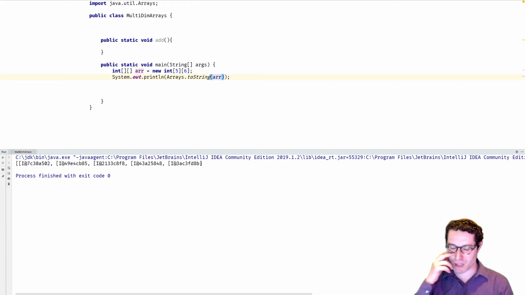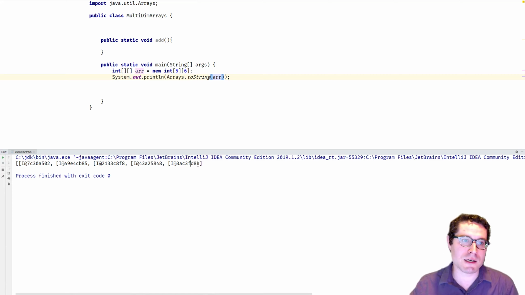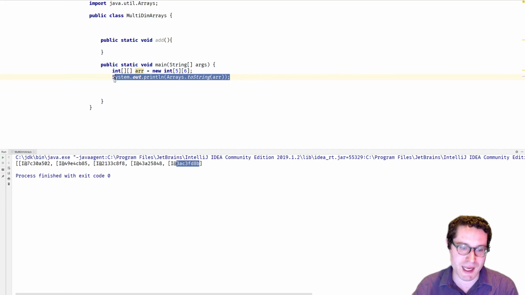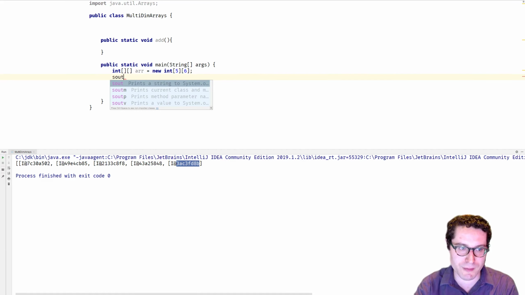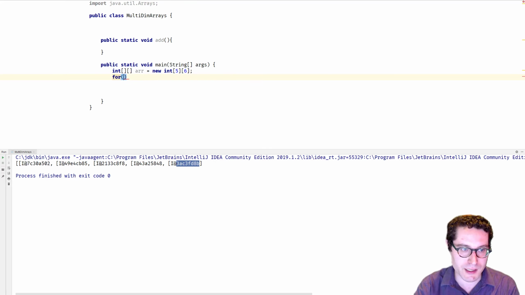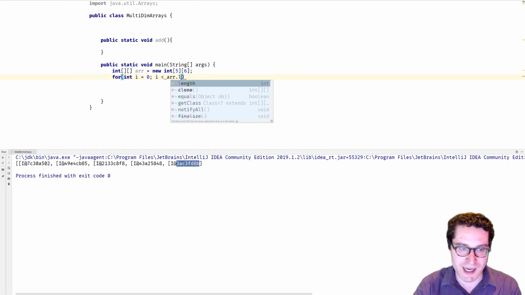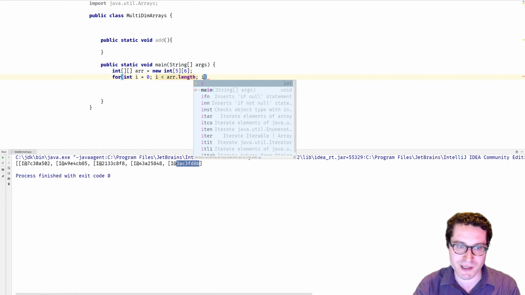So using a metaphor is kind of useful, but here, view it like a matrix, rows and columns, where this is a row of arrays, another row, another row, another row, and another row. So let's actually go ahead and print it out in a useful format. So for int i equal to 0, I'll give it better names later. int i is less than array.length, so it's exactly the same as we've been seeing so far. i++.